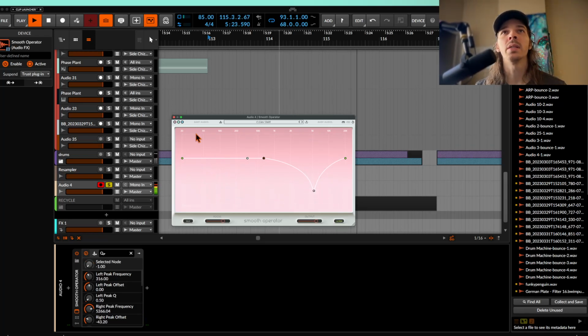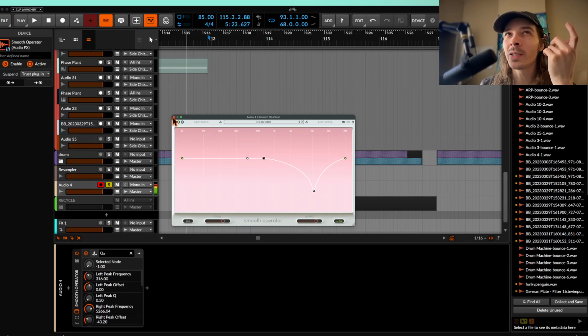It sounds great. I think that's an extremely useful tool. Now, I think that it's a little bit less heavy on CPU. And the other thing you might want to consider is that for some reason, there's a bug between Bitwig and Oak Sound Soothe that makes my CPU jump all over the place. So this is a great alternative if you just need to clean things up a bit.